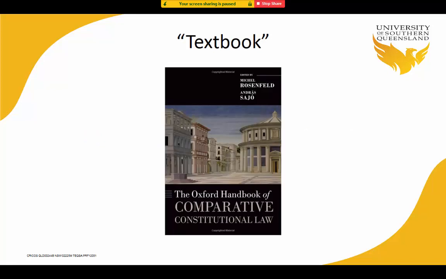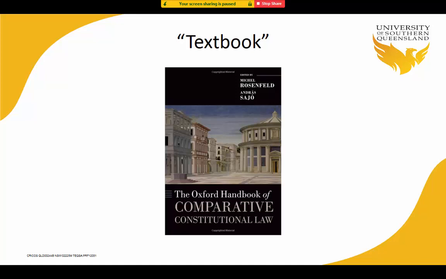There is no textbook for this course. I've assigned a handbook. Of course, this is a research course, which means that I expect you to do your own research rather than simply read parts of a textbook. But that's exactly what we're going to do today, at least to kick things off, in particular in relation to the first assessment. But what you have is a handbook, the Oxford Handbook of Comparative Constitutional Law.